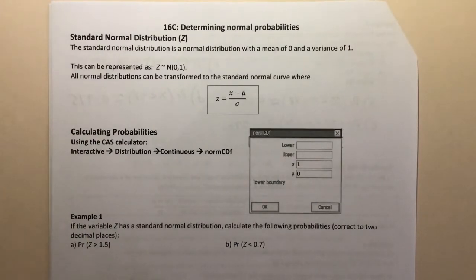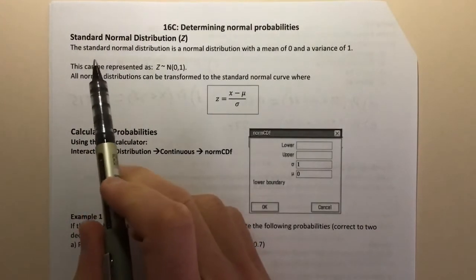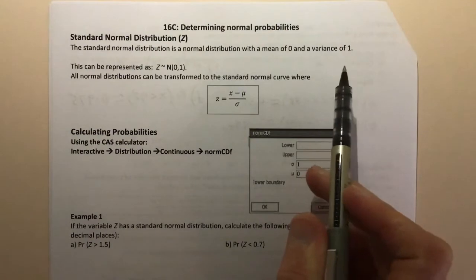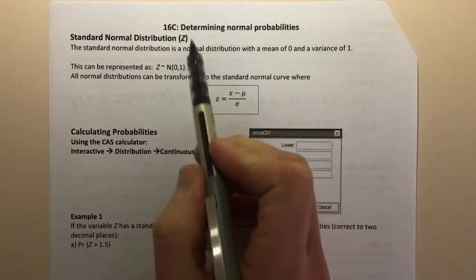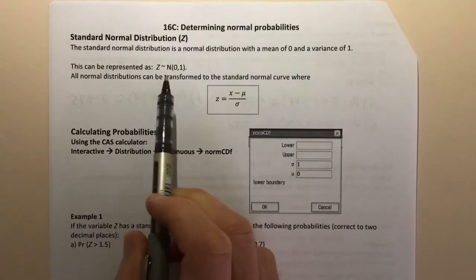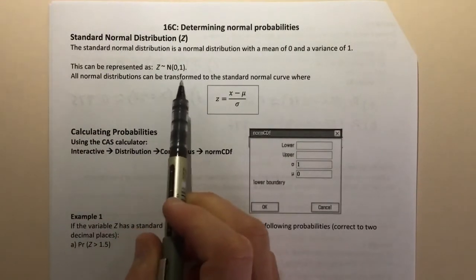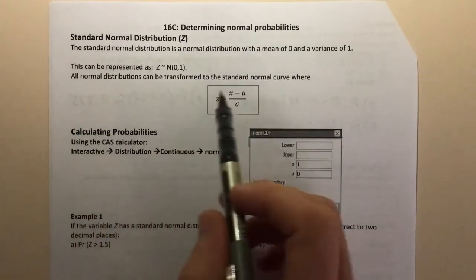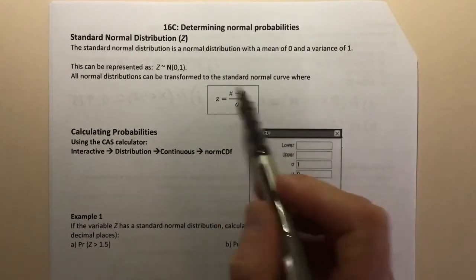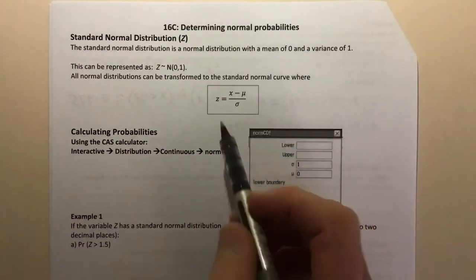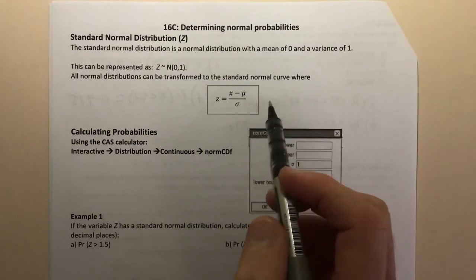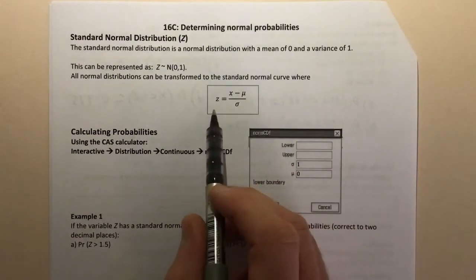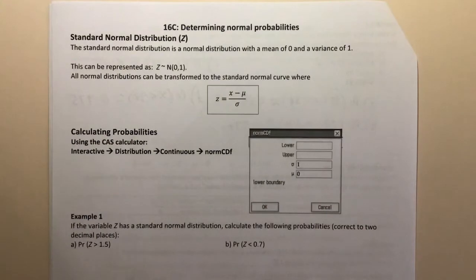So a couple of little reminders. The first one is that whenever we refer to the standard normal distribution, that's the normal distribution that has a mean of 0 and a variance of 1, which also means the standard deviation is 1. Standard normal distribution is often represented with Z as its variable, or it can be written this way as well, to say that Z is a normally distributed variable with a mean of 0, variance of 1. And we also know that we can take other normal distributions and transform them to the standard normal distribution using this formula. In the previous example with IQ scores, where the mean is 100 and the standard deviation is 15, you can convert numbers from that distribution back into a standard score or a standard value using this formula here. So that was just a bit of a recap of what we've gone through so far.